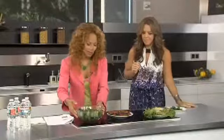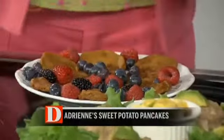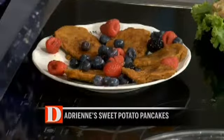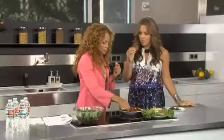So here's my other one, sweet potato pancakes. Okay. So I just made them into little silver dollars, add a little fruit, and they're really, really good. So let's just have it like as a snack. And you're using just, you puree the sweet potatoes? Puree the sweet potatoes. You add some egg whites. Oh, wow, that's really good. Doesn't that taste good? Mm-hmm. And it's sweet, too. You add a little honey. That's so good. You don't add very much sugar to it. Mm. It's very good.